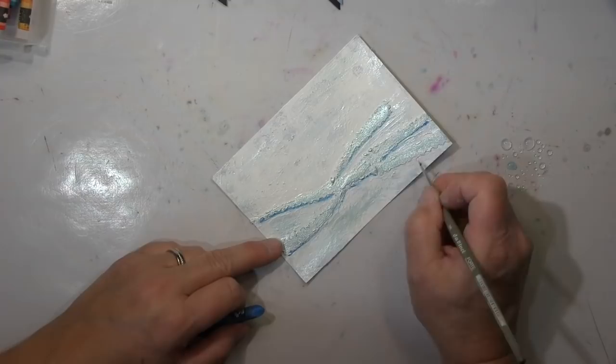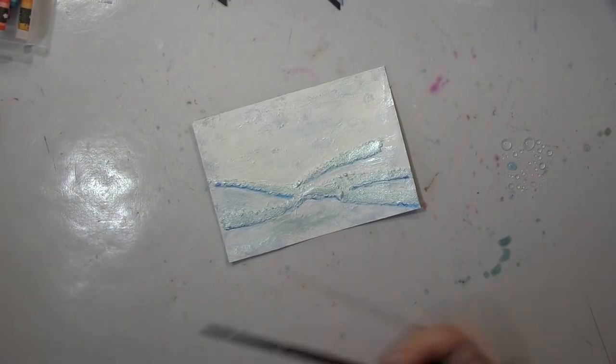And for shading, I use my crayons here and pick it up with a brush.